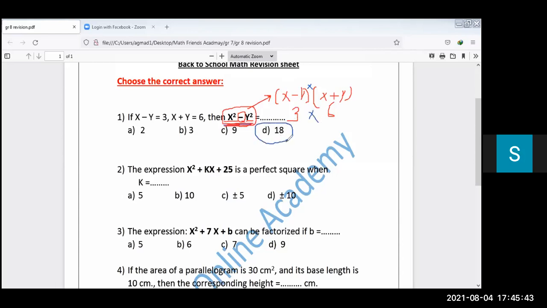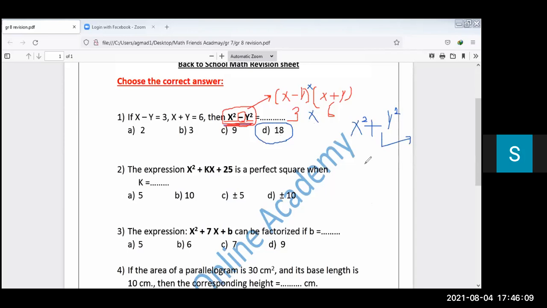Okay. This question for you, grade 9. Do we have something called the sum of two squares? This called the difference between two squares. In math, do we have something called the sum of two squares? Yani, can we factorize something like this, x power of 2 plus y power of 2? Do we have something like this or no?